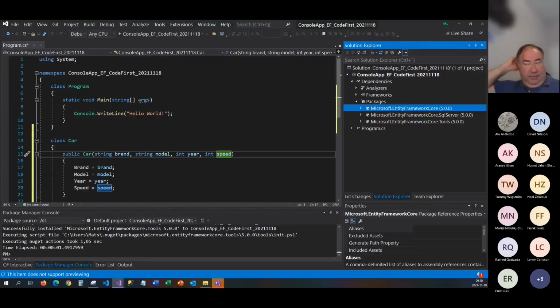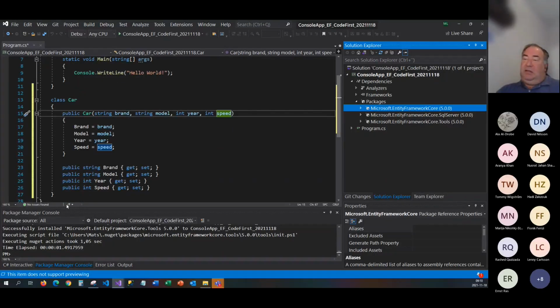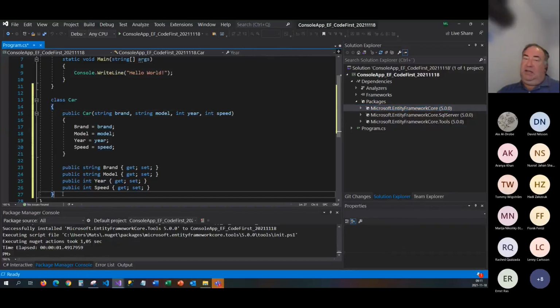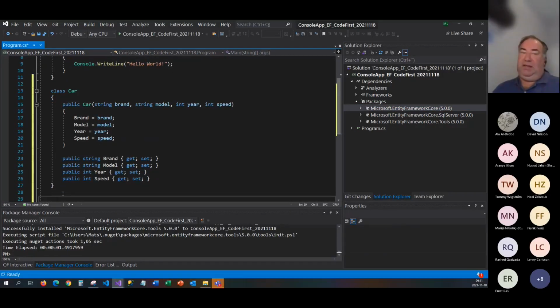So I need to tell Entity Framework where my database is. You remember with pure ADO.NET, we were working with connection strings. We're going to use the connection string also here, but with Entity Framework you will write it in a different way.